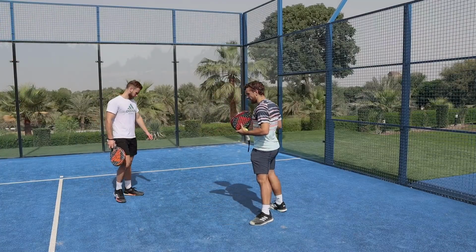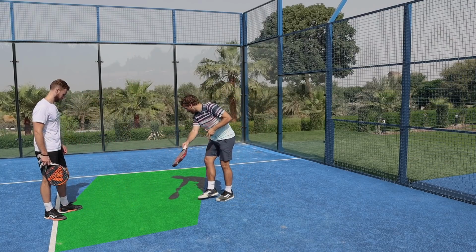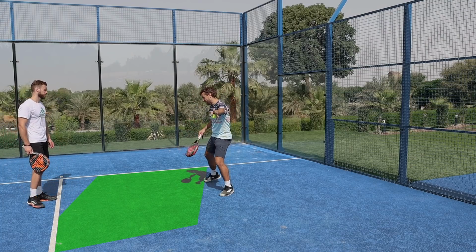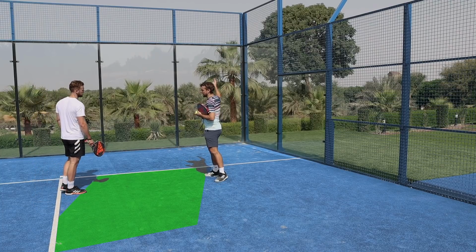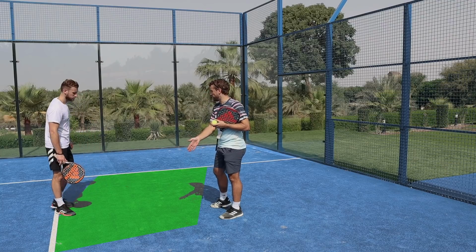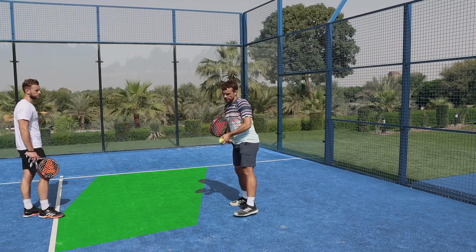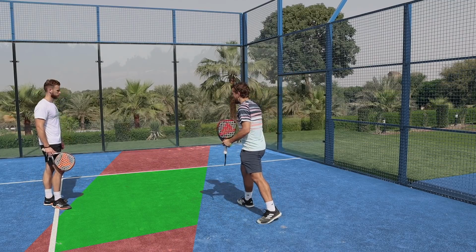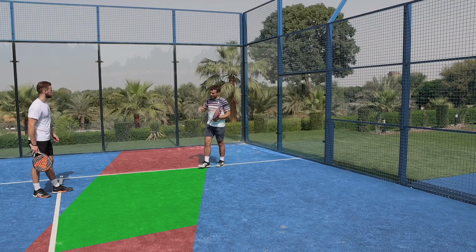So when we're looking at areas to aim for, you've got to make sure that you're aiming for an area like this. If you're further back in your court, it can be a little bit deeper because you're going to use spin and it's going to bounce and kick up. If you're going from a little bit closer, you want to bring it a little bit closer up the court as well, because you want that trajectory to bounce. If you bounce too short, then it's not going to have enough power to go outside, and if you bounce too deep, you're not going to get that angle to go up high enough.